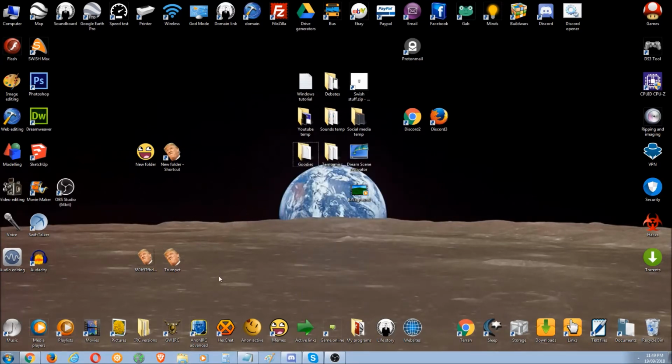So let's delete all that. Simple as. And you can make your own icons. I've made a lot of these icons myself. Like that one's made by me, that one's made by me, that one's made by me. I think that one might be made by me, I'm not sure. But if you learn how to do this stuff, and it's really simple, you can do amazing things.